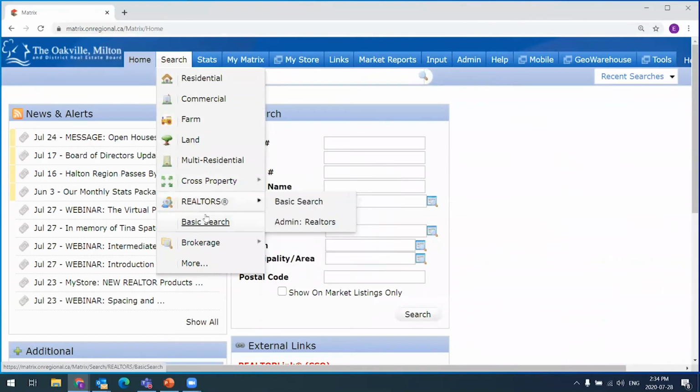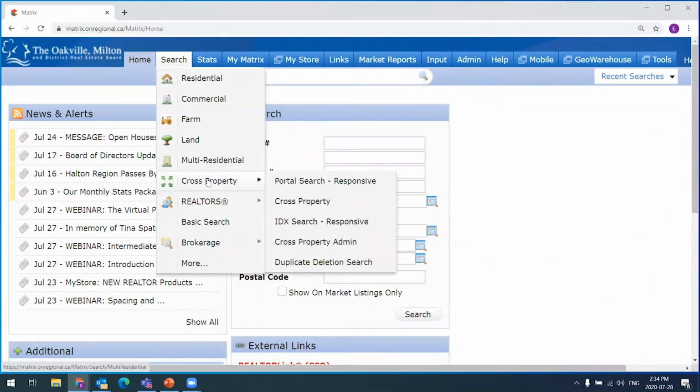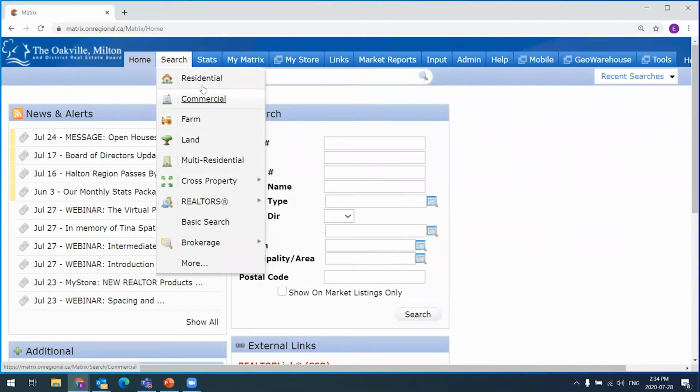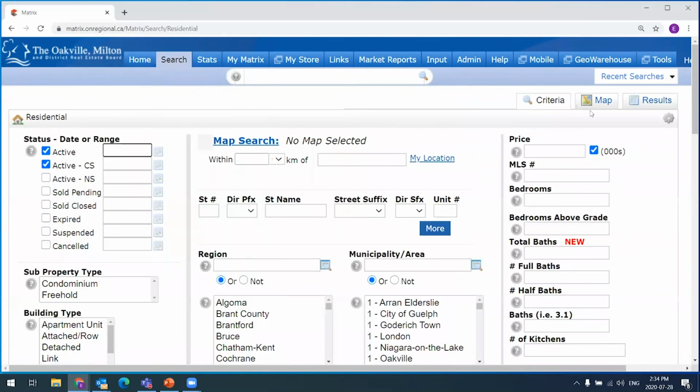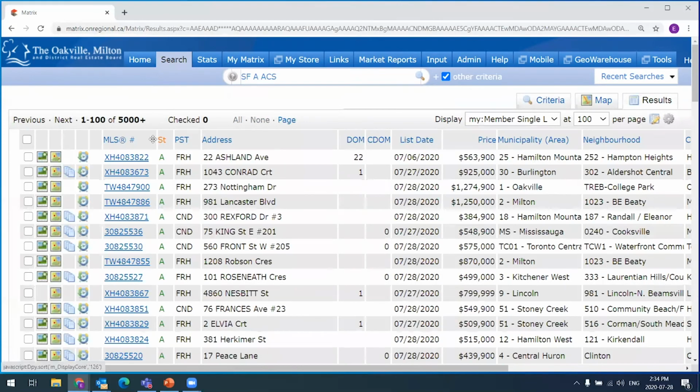If you are creating a whole bunch of cross-property searches or running land searches, you may have to just create a default for it. But from now on, my residential tab is specific. When I click on residential, if I run anything, right, this is full open market here, I would expect it to hold that default. Anytime I run a residential search, I'll see DOM, CDOM, list date in this order. I've changed the listing display by using the customization here.